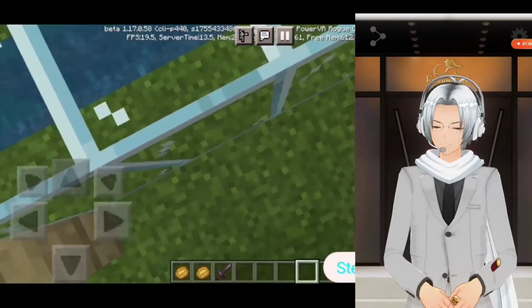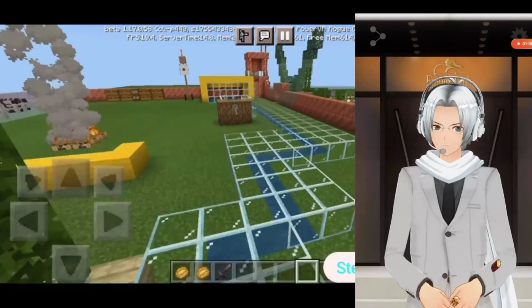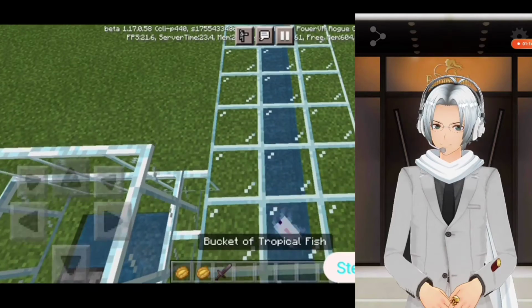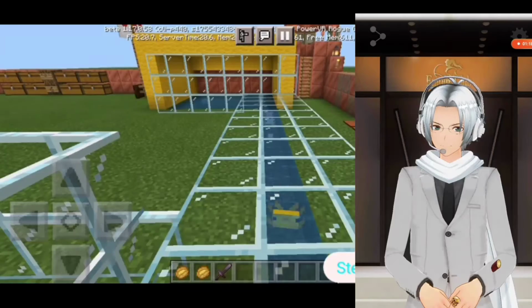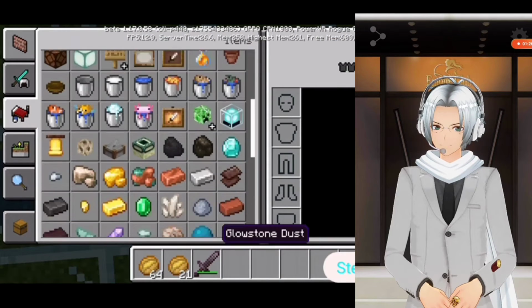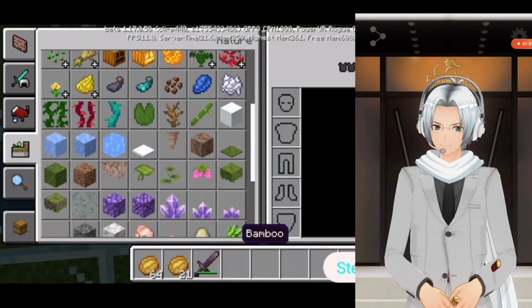Yung radius kasi ng range ng kagustuhan ng food ay mga baby. So, pag nandito ka, nag-stand ka dito. And look at that. The herd goes coming in this way. Dahil nakikita na nila yung tropical fish. If you hold the tropical fish.